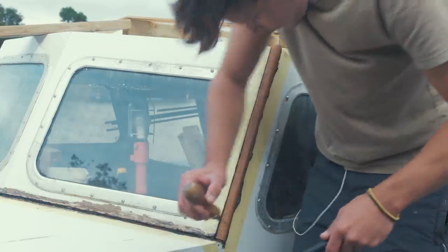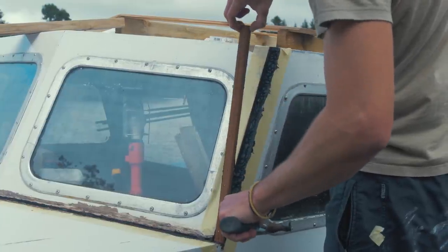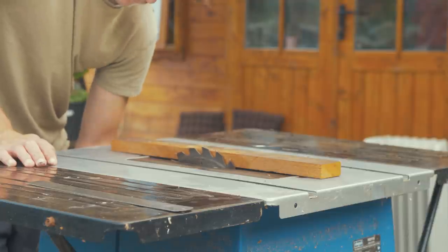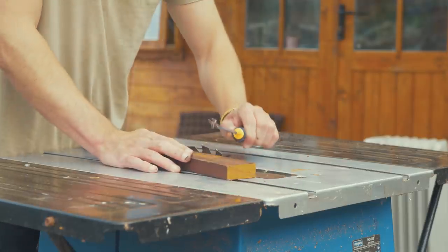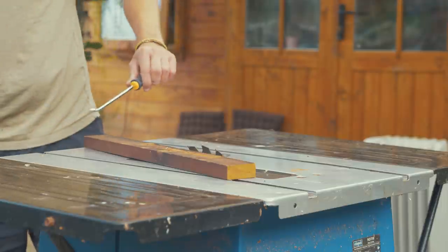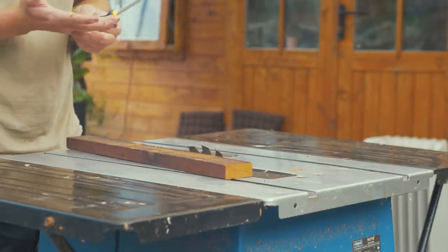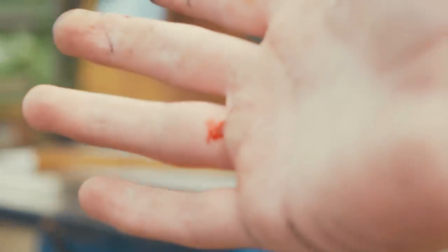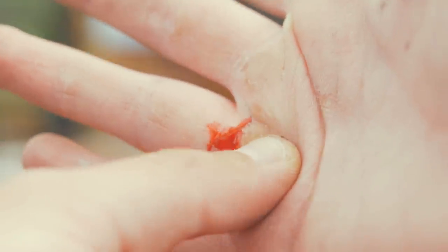So after transferring my marks for the teak trim, I ran it off with a table saw to cut it down to size, and then it was time to break out the hand plane and really get accurate with the angles. Of course, I made sure to blunt the heads of the pins before driving them into the timber, and this way you prevent the risk of splitting your timber. But as you'll see here on the port side, I actually split two of these lengths of trim, and I had to make up a third one.